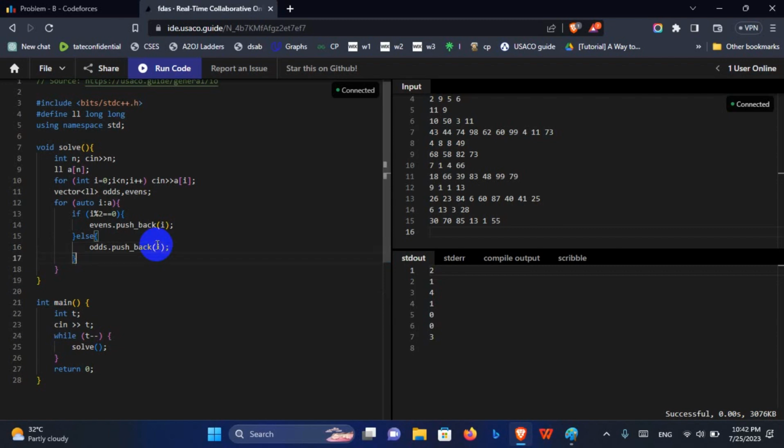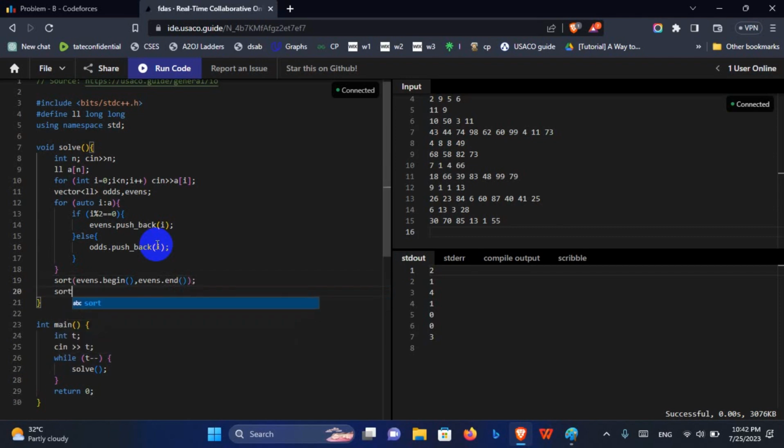After this, as I mentioned before, we have to sort both arrays, starting with evens. I think most of you know this way of sorting.